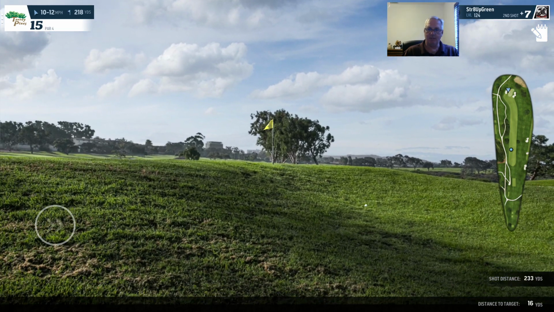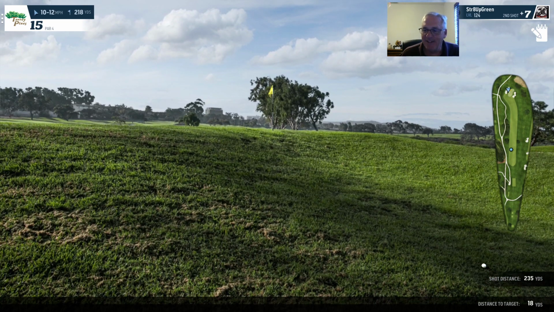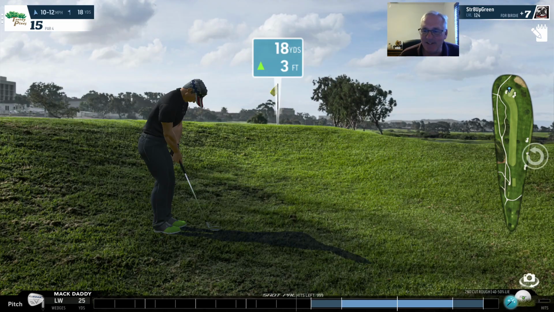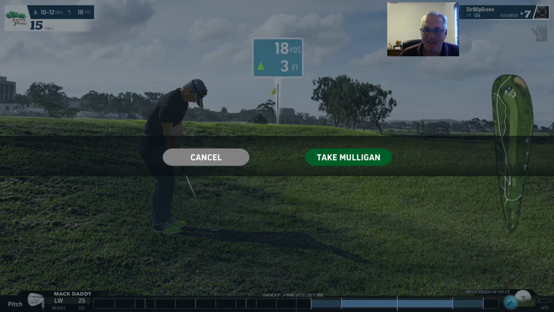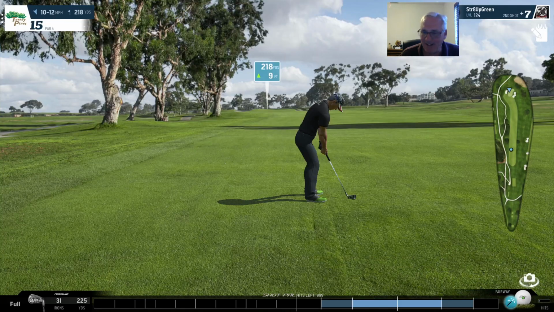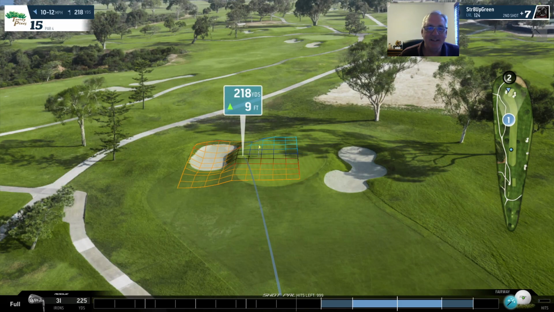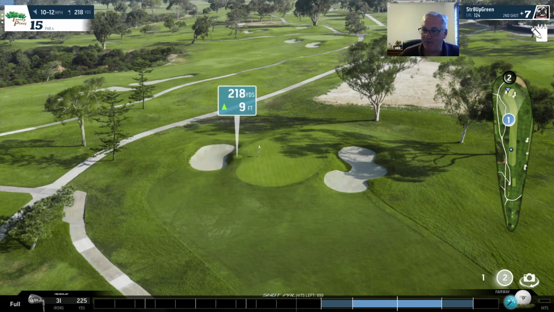And this time, oh my God. What? That went 235. Was that the same shot? I don't know. I'm getting some really funky stuff here. I'm hitting the same shot.